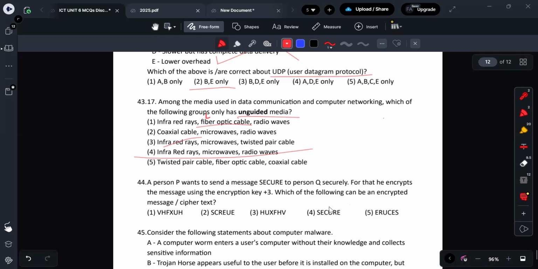Right? Okay, now again we have over here, so earlier we had +1 encryption, over here we have +3 encryption. So if you want to send the word secure, you're using +3 encryption, right? What should happen? Three after S, what is the alphabet you have? Yeah, answer is 1, correct. So S plus 3 means V, E is H, C is F, U is X, R is U, E is H. So yes, just do it and you will get the answer.